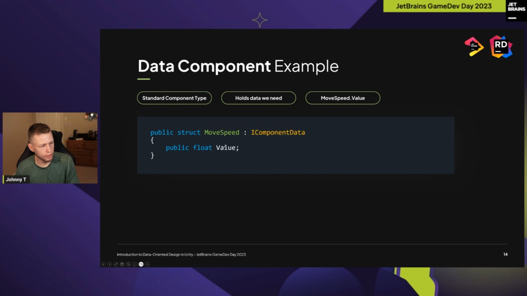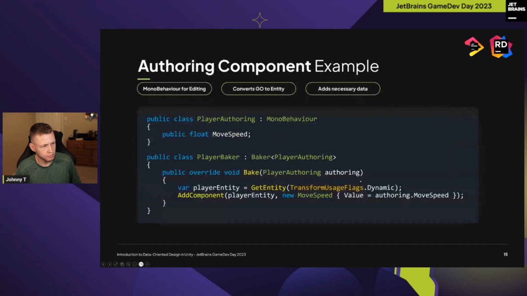The reason that I've called it Value here is that for data components where we just have a single field, it makes a lot more sense to say, when we're accessing this data, moveSpeed.Value rather than moveSpeed.MoveSpeed. The naming is just a little bit redundant in that case. So this is basically just a data component. You'll see it's very simple. We don't have any methods on it or anything. Again, it's that separation of data from the game logic here.